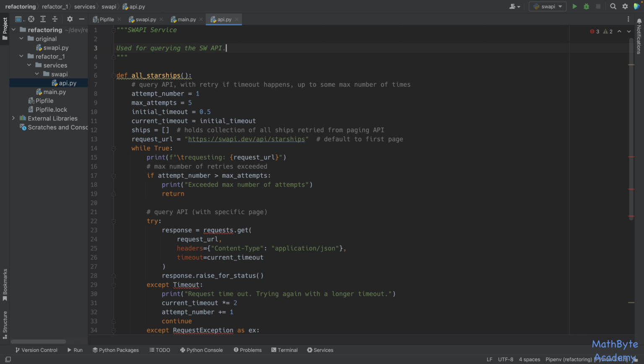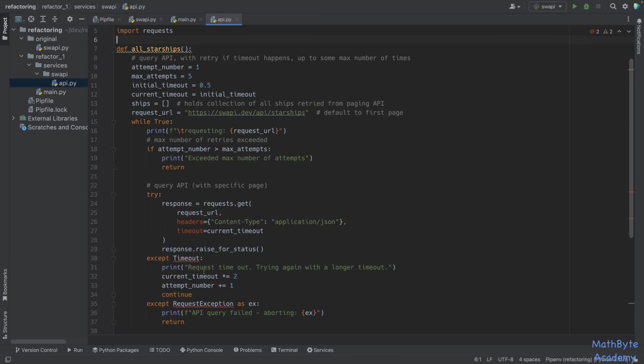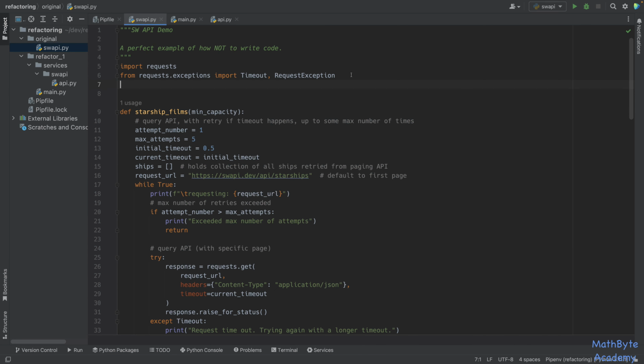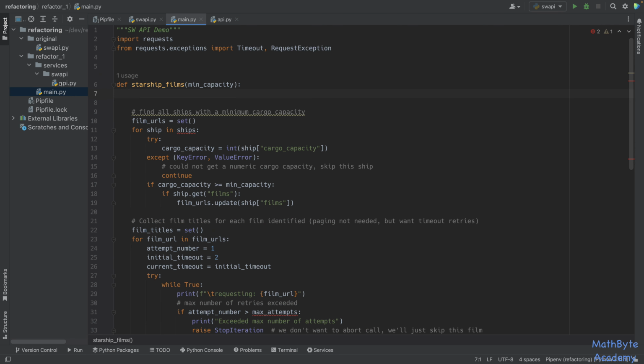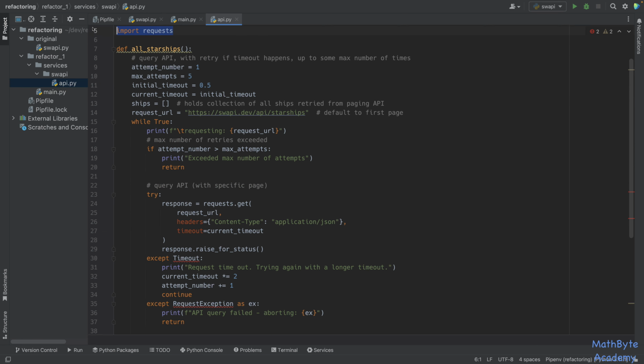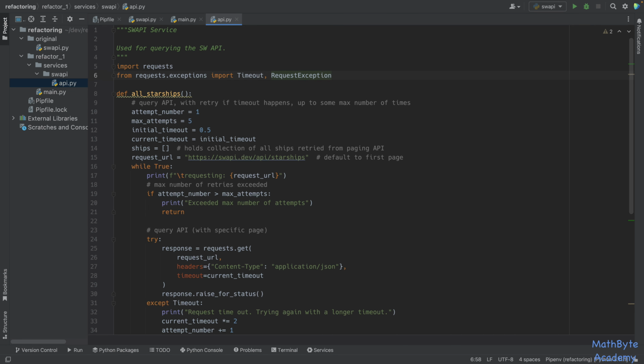I need requests because I'm using requests in here. And I also need to import these exceptions, the timeout and the request exception. If I go back to my original code, I have it right here, right? So these two things essentially, that's in my main module right now. I'm going to import them here as well. So I'll just copy paste that. So we're good.